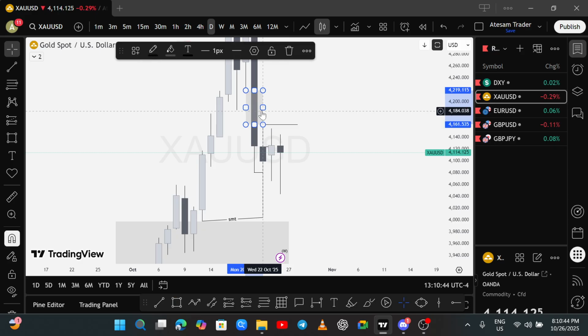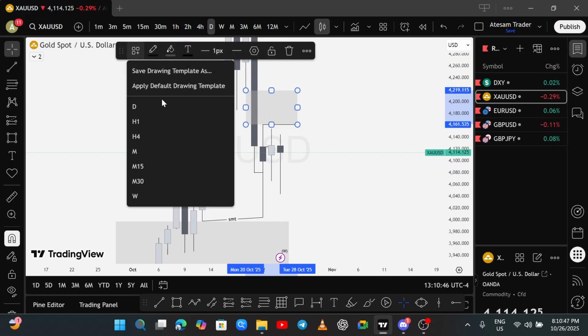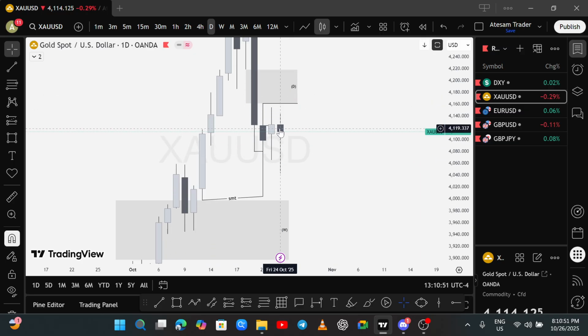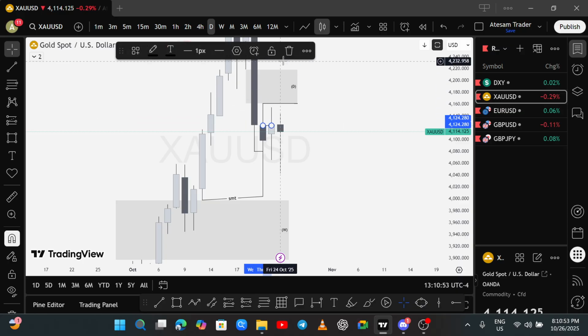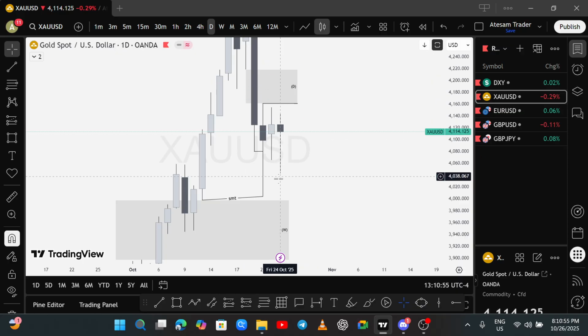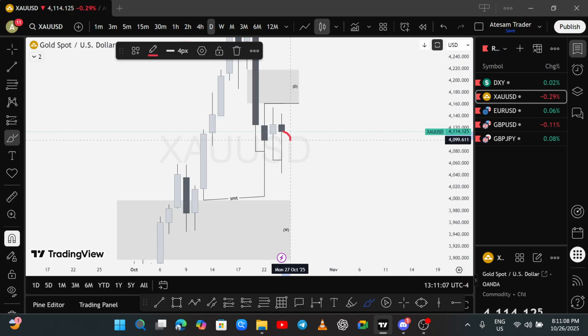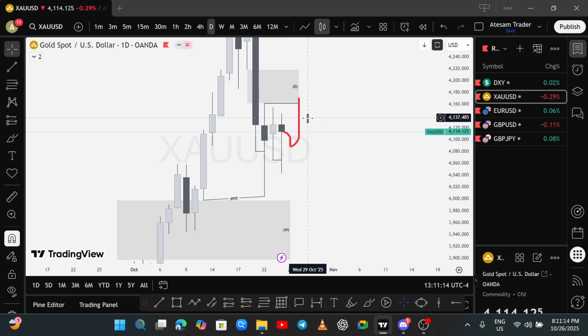So Monday, I feel like Monday can expand. Why? Because I saw this pattern many times. Price tried to push down, but it took the previous candle lows and closed up. See this rejection. So what can Monday do? Monday can simply retrace to the 50%, form the wick and should expand. This was my expectation.